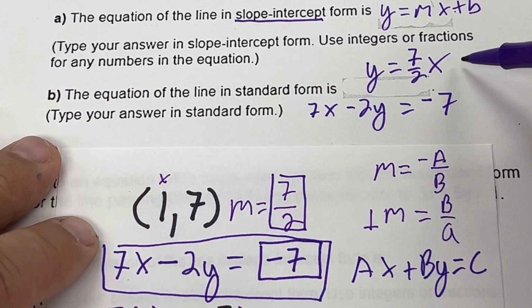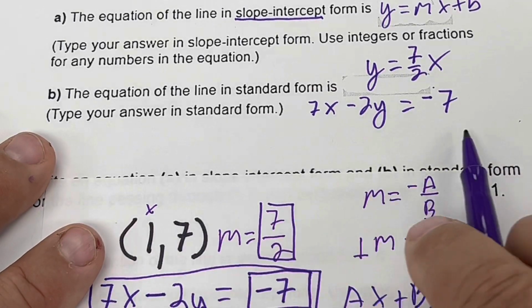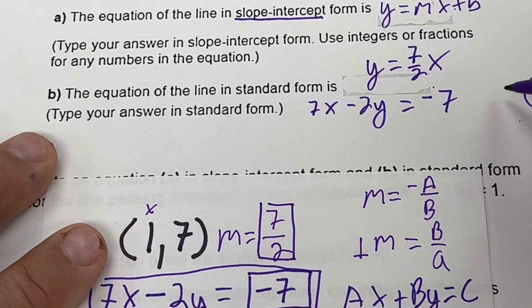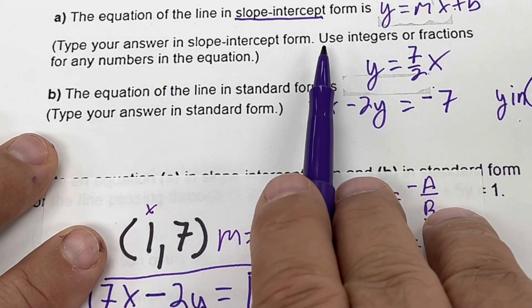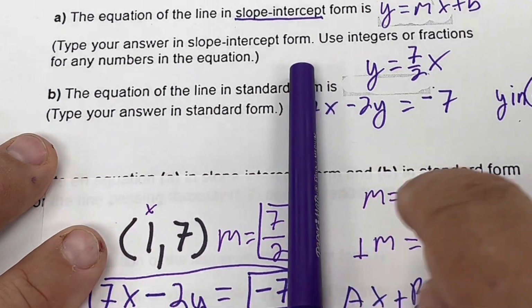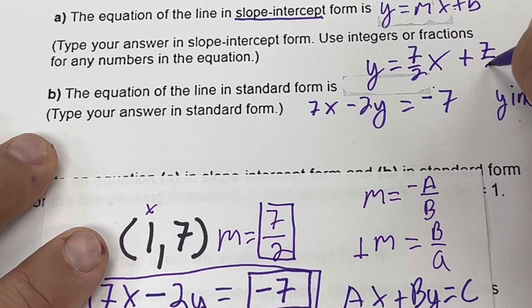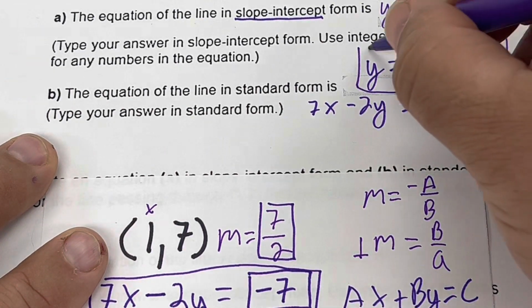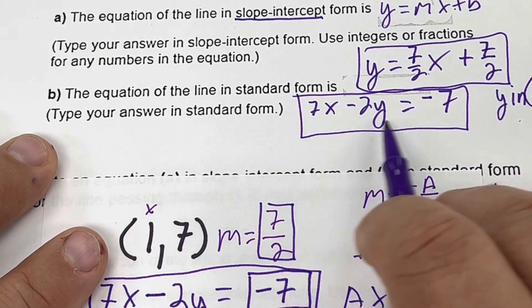Now all I need to do is figure out what the b is. I can figure out what the b is by looking at the standard form. I can do yin-yang. So the y-intercept is my b value. So when I hide this x value, I get negative 7 over negative 2. Notice I get negative 7 divided by negative 2, which would be a positive 7 halves. So plus 7 halves over here. Slope-intercept form, standard form.